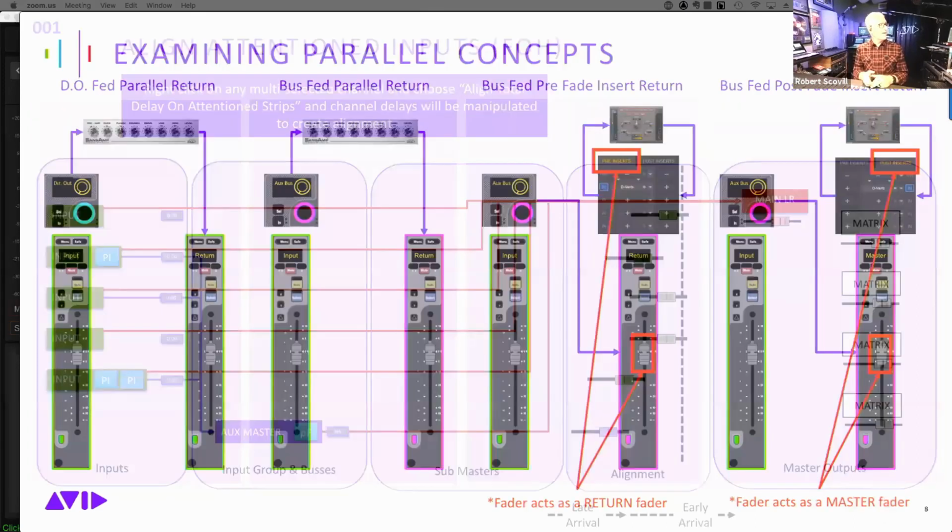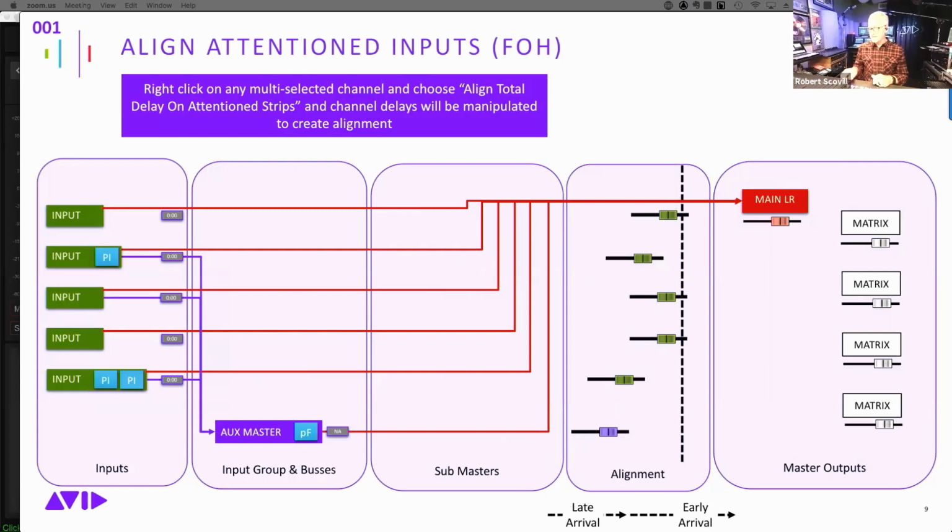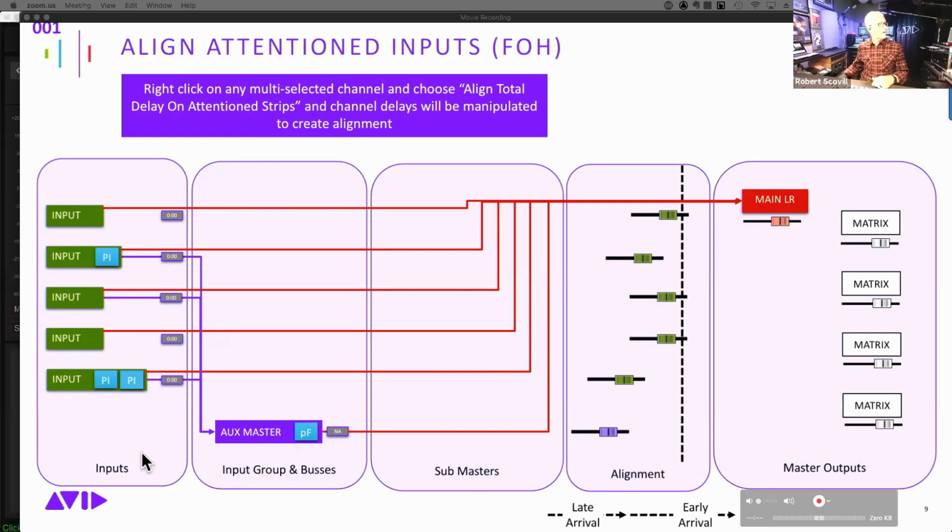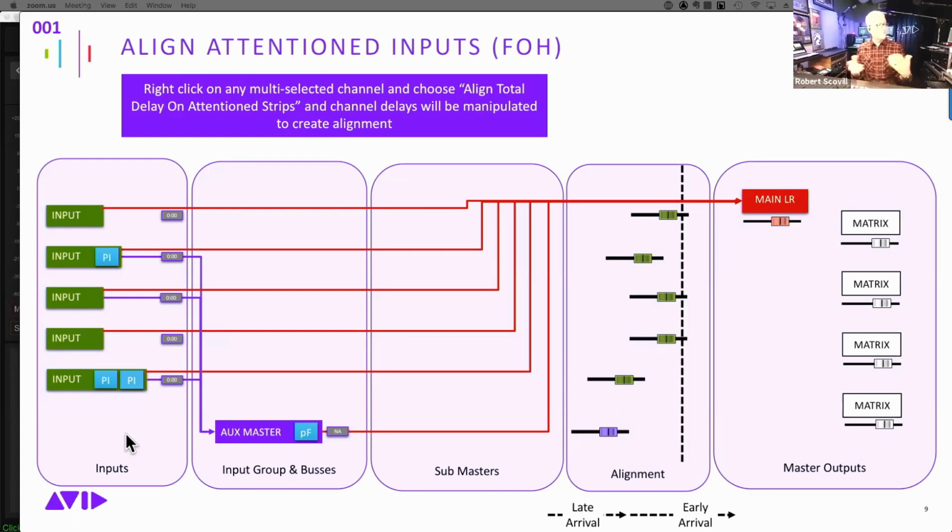All right, let's get into our first thing here. This is our first diagram. And one of the things that we do with ADC is actually offer you a manual version of it, okay? So as you can see here, we're going to take a number of inputs that have different plugin formats on them, or different plugin styles on them, post-fader, pre-fader, maybe a combination of post-fader and pre-fader.